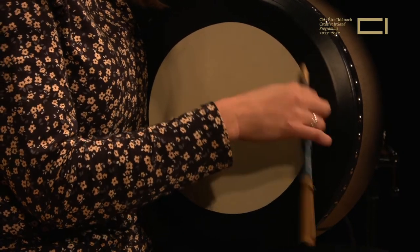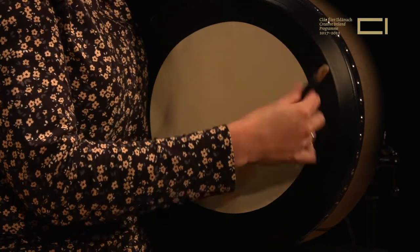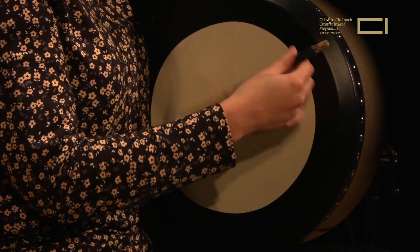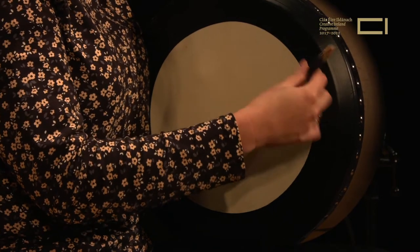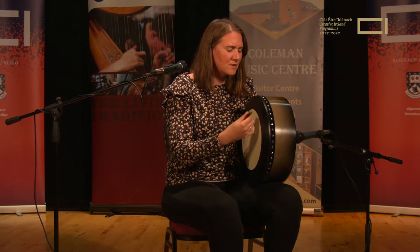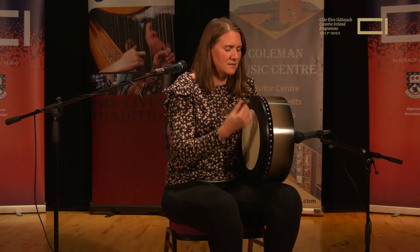Down, down, one, two, three, treble, and one, two, three. Now put it in with the skin hand, and it sounds like this. That's a bit trickier. Now we're going to do the do do do do do do and the triplet.